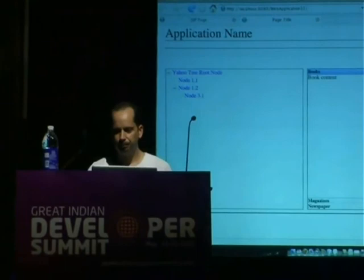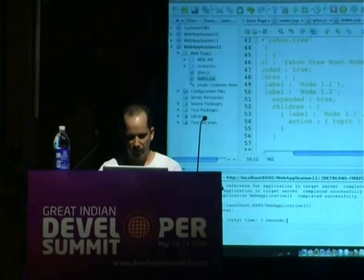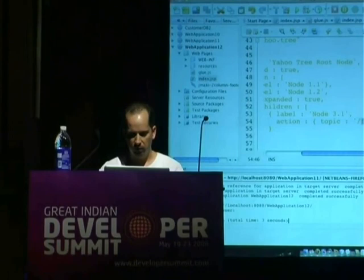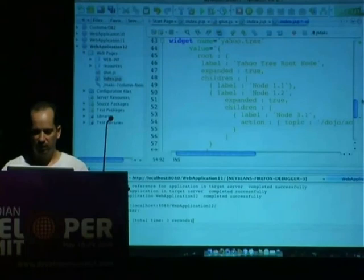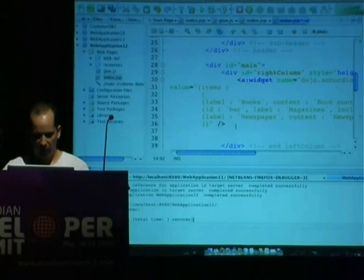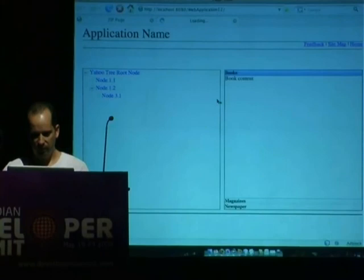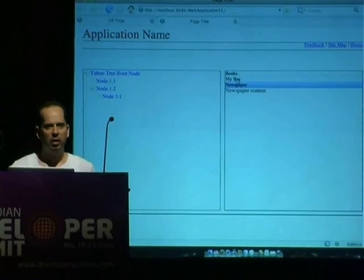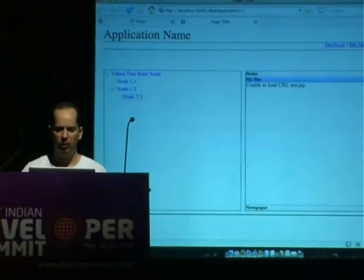So I've got My Bar here, it's not selected, and when I click on 3.1 it selects that bar. We can also do things like lazy load. So if I want to put another page with widgets in it I can do that as well. Let's create a little map page. I'll create a map.jsp, drop in a Google Map. I'm going to show you the failure case first — we've actually gotten around this with the latest version of JMaki. When I select this bar, I need to change it to load from map.jsp. The lazy load was set to true, so it won't load that page until I click on this.